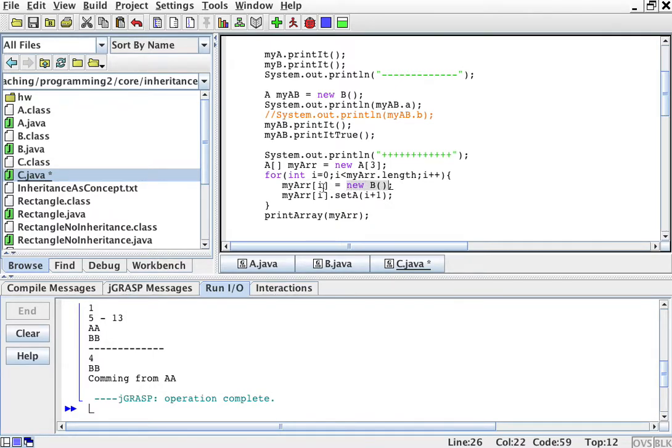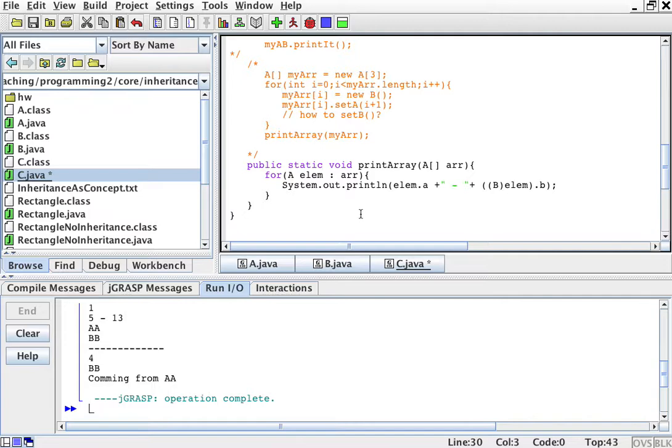Now, as soon as I put the B in this cell of the array, this cell of the array becomes an object of type A. Remember, an object of type A. At its core is a B, but an object of type A, just like my AB was. And then I can call methods. Remember, this here is an instance of an object of type A, so I can say set a i plus 1, right? And then I have a little function print array, which will basically do this.